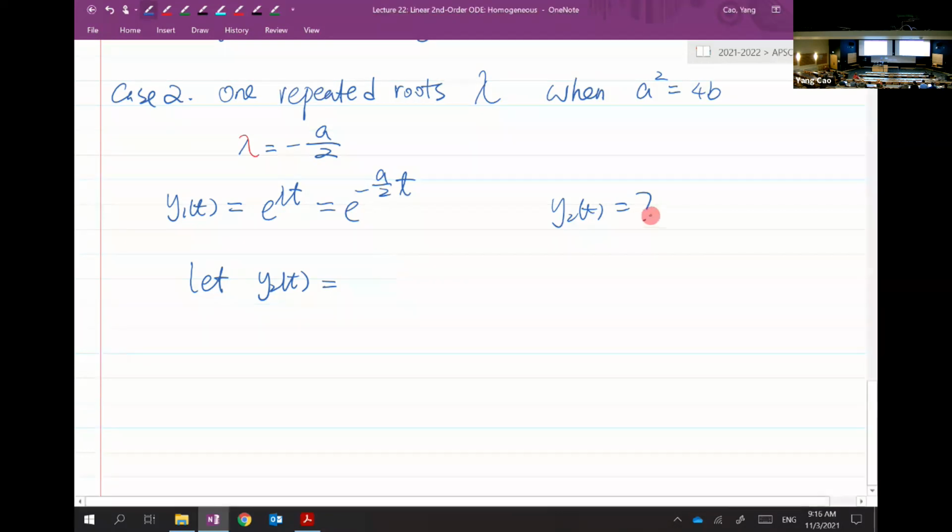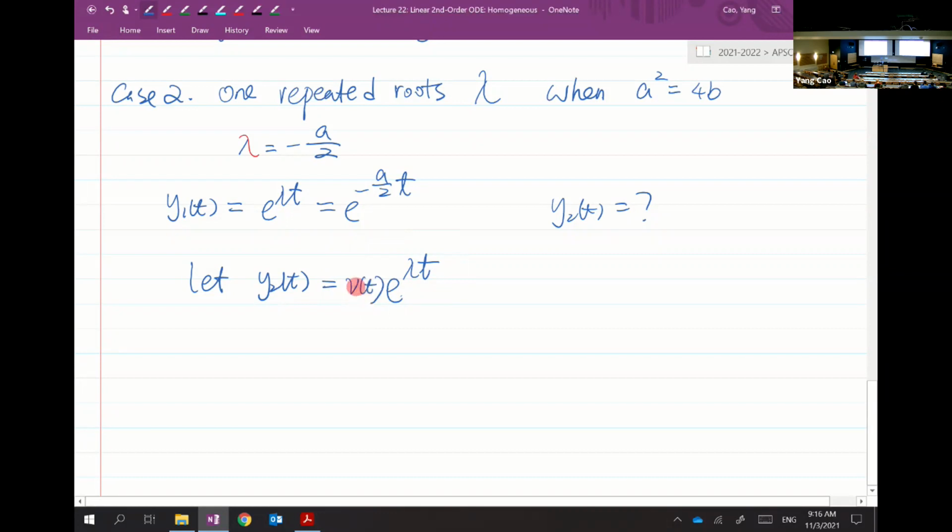And also you want it to be linear independent of this. So let's say, for example, if y2 of t takes the format of y1 of t, you can't just let it equal to e to lambda t, because then they're literally dependent on each other, right? So what we do is we say, okay, let's multiply this e to the power lambda t, which is the one particular solution, with another time function, call it v of t, in hoping that this y2 of t could be found if we can find a v of t.